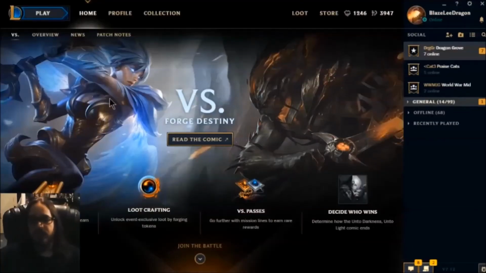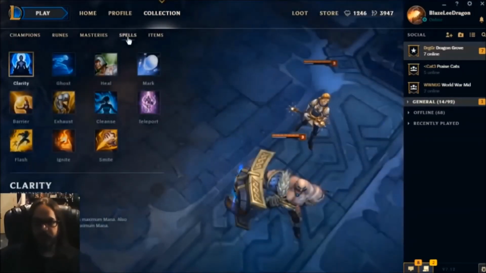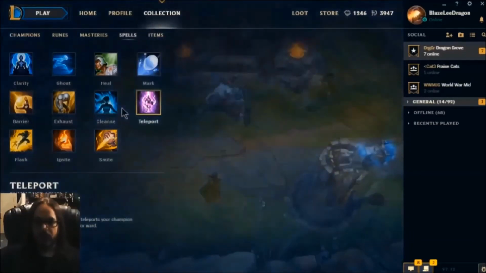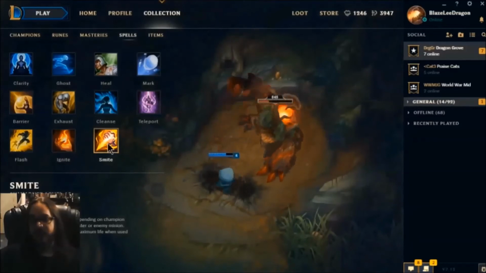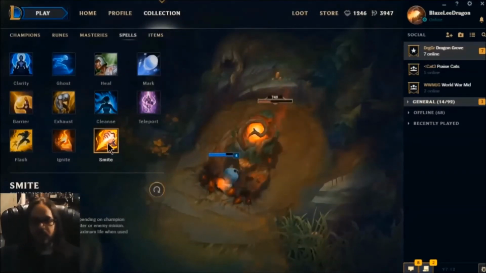Another important thing to do is to learn your summoner spells. Now, if I go here under collection, under spells, I'll be able to pull them up. You'll be able to read what each one of them does, but there's Clarity, Ghost, Heal, Mark, Teleport, Cleanse, Exhaust, Barrier, Flash, and Ignite, as well as Smite. Now, I say Smite separately from the rest because it's specific basically for junglers. Now, that's not to say that you cannot use it if you have other champions that are not junglers. It's just mainly designed for destroying the jungle creatures.